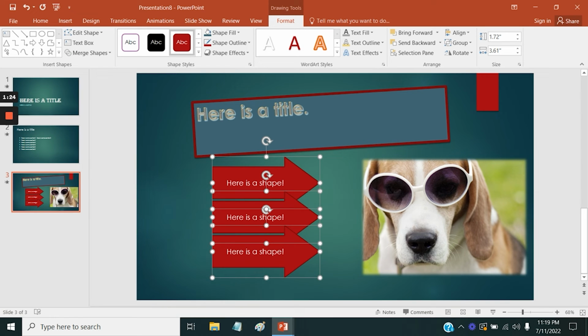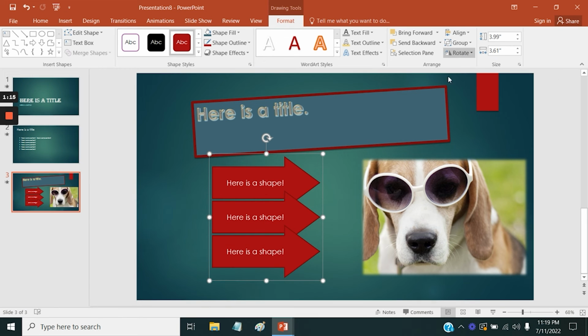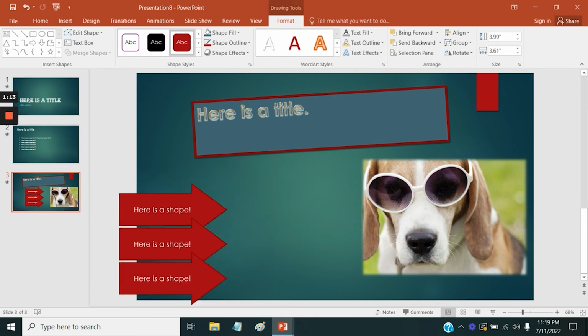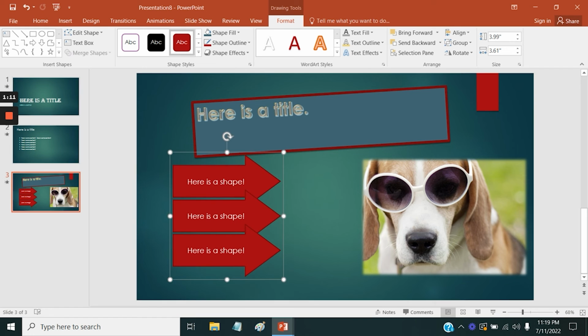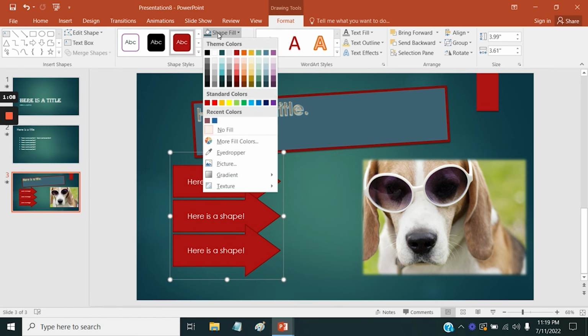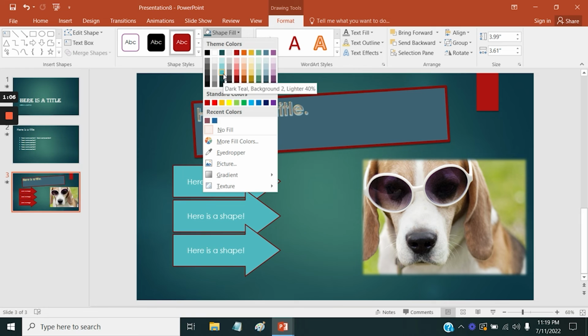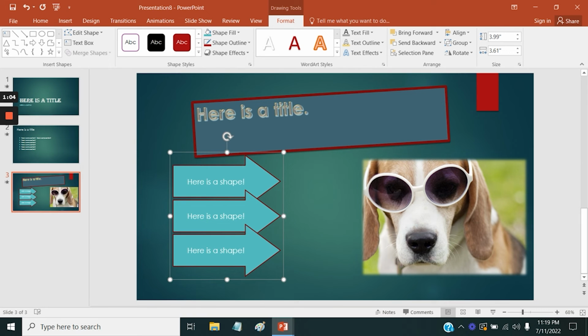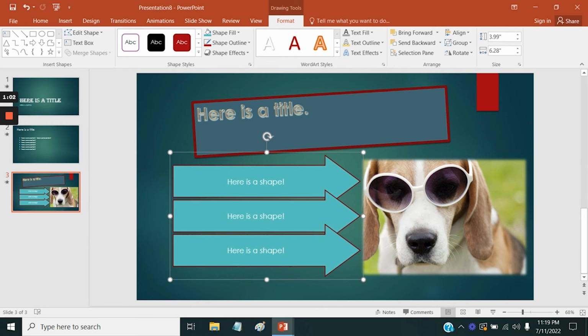And if we wanted to move these around all together, as you can see, I've had issues choosing one at a time. What we can do is select Group, click on Group, and now we can move these all together. Not just that, we can also format them together as well. So if we wanted to make them a different color, we can do it all at once. Stretch them out. That looks kind of cool. When you're all done doing that, you can ungroup them, and we have control of each individually once again.